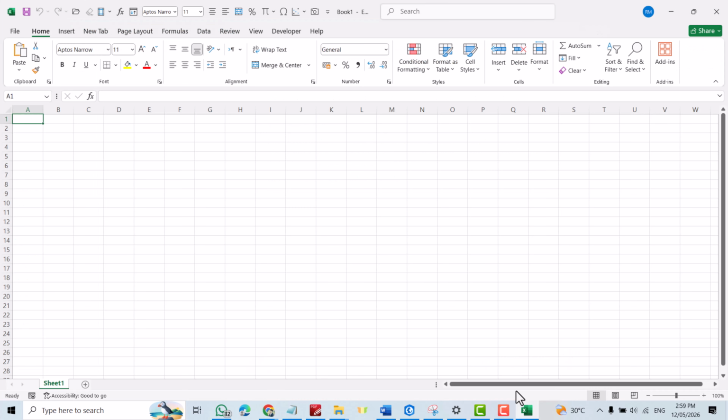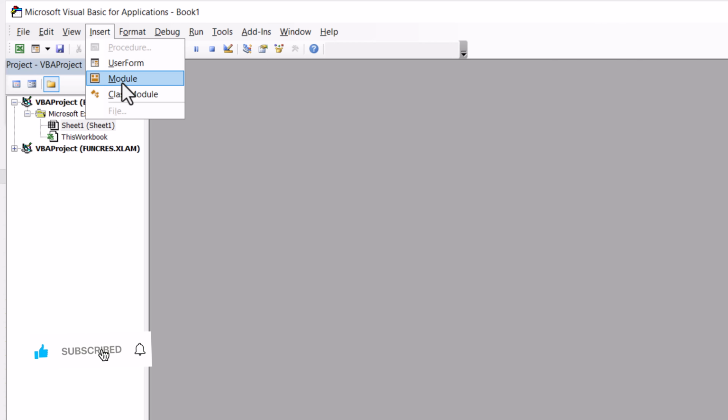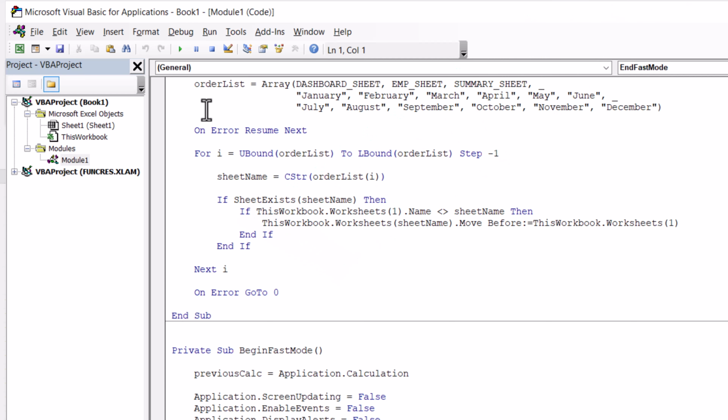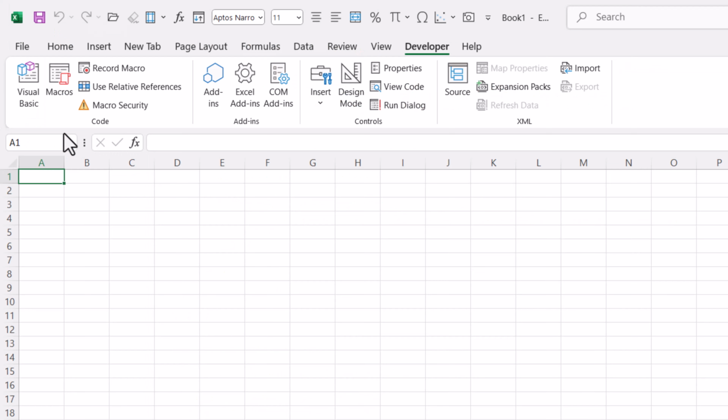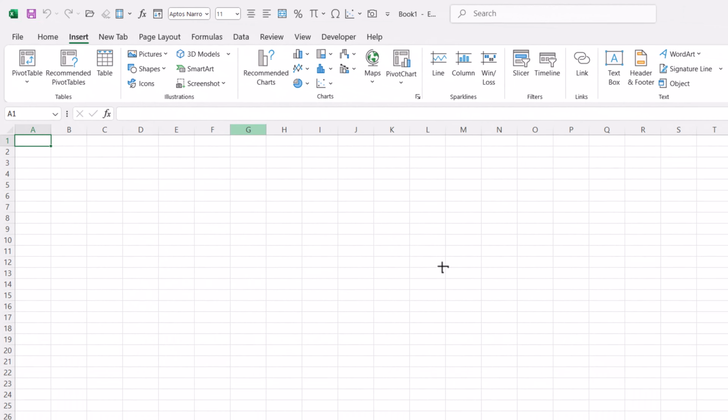Now come to Excel. Just from Developer, Visual Basic, Insert, Module, Control V. Now I inserted the code. From File, close. Insert, Shapes, bring up a button.